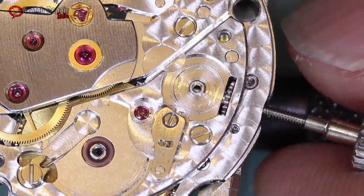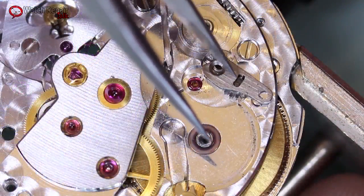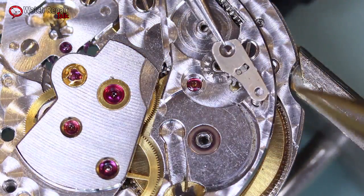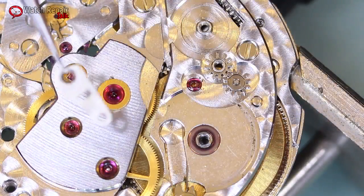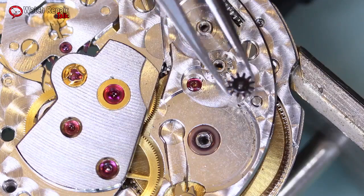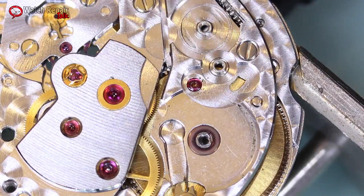And there's 2 intermediate wheels or pinions underneath this little bridge. One is a floating pinion. So I'll just remove those. You see the old oil has made it stick to the little bridge. I'll just pop it out so you can see. And just observe which way up this goes. The larger pivot points downwards.